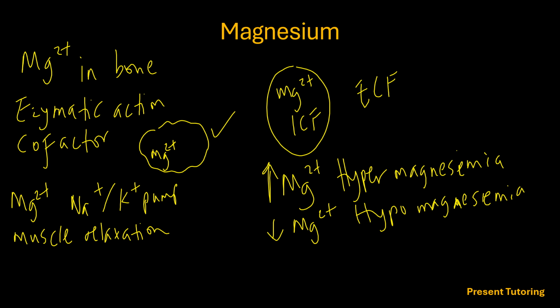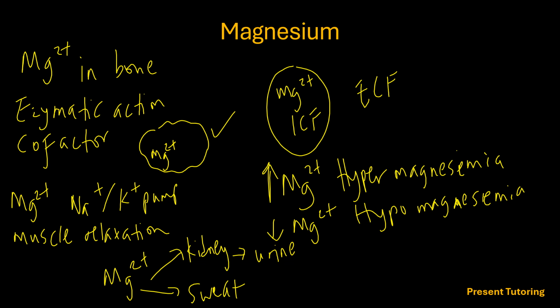In terms of how magnesium is lost from the body, let's say that you take excess dietary magnesium in the form of food. You take a lot of food that has magnesium in it and you need to get rid of the magnesium. Then magnesium is typically lost through filtration and the action of the kidneys, resulting in loss of magnesium through urine, or it could also be lost from the body through sweat.